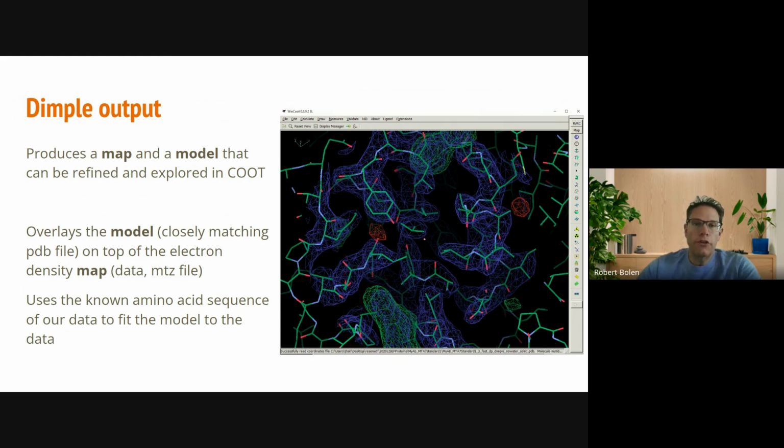And again, what it does is it overlays the model, which is, in this case, green, on top of the electron density map. And then what we do is try to fit these individual amino acids into the cloud. Some of them may be sticking out of the cloud. Some of them might not be near the cloud at all. And so our job in Coot will be to take these individual parts of the amino acids and one by one systematically fit them into that blue cloud. Okay. Once it fits the blue cloud, we now have a structure of our actual protein by using this green, sometimes it's yellow, this green backbone as the foundation for creating the structure. Okay.